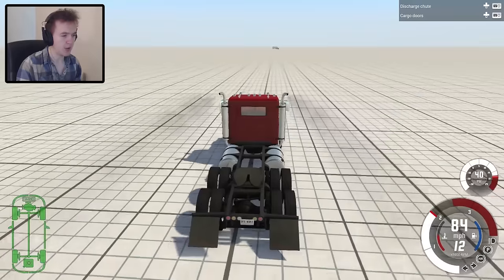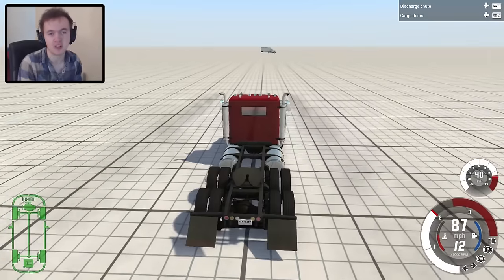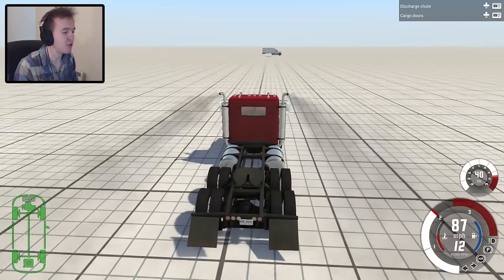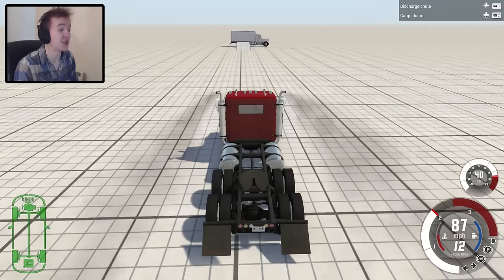Let's do that. You know what, guys? I'm actually fully confident that this is not going to work, but we'll try it anyway. We're definitely not going to go through the other truck. We might just completely destroy the other truck and carry on going. Who knows? Let's see. We're going 87 in slow motion in 12th gear. I didn't even know this thing had that many gears. Let's just keep this nice and straight. Oh, this is going to be beautiful.